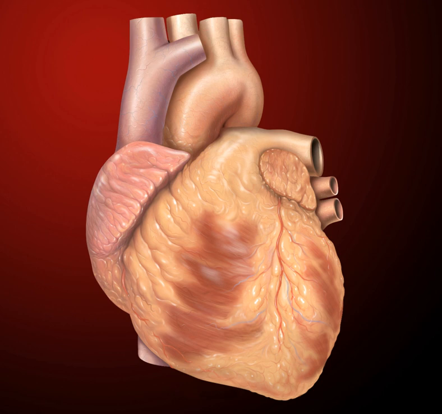The mitral valve is also known as the bicuspid valve due to its having two cusps, an anterior and a posterior cusp. These cusps are also attached via chordae tendinae to two papillary muscles projecting from the ventricular wall. The papillary muscles extend from the walls of the heart to valves by cartilaginous connections called chordae tendinae. These muscles prevent the valves from falling too far back when they close. During the relaxation phase of the cardiac cycle, the papillary muscles are also relaxed and the tension on the chordae tendinae is slight. As the heart chambers contract, so do the papillary muscles, creating tension on the chordae tendinae, helping to hold the cusps of the atrioventricular valves in place and preventing them from being blown back into the atria.